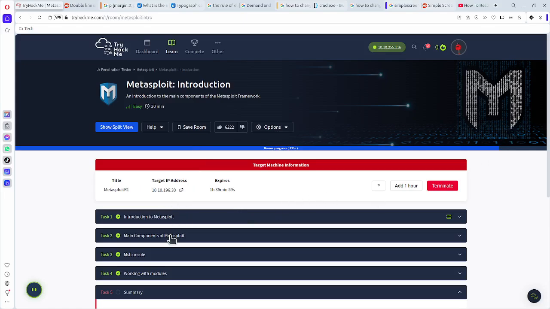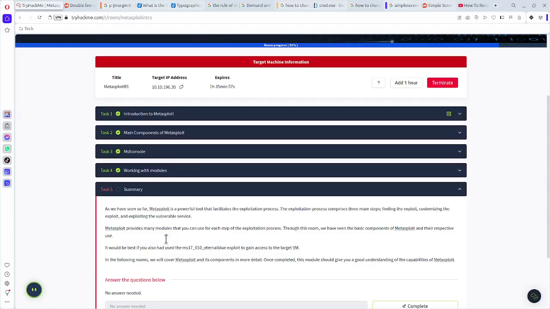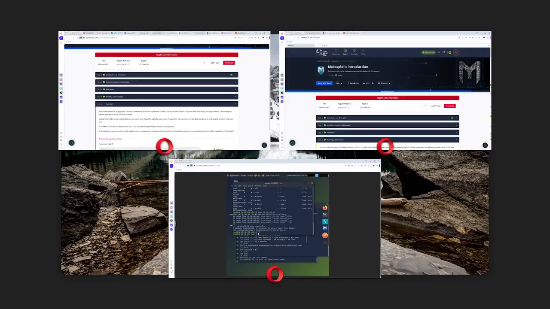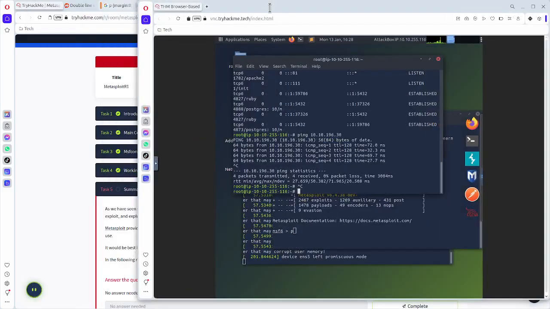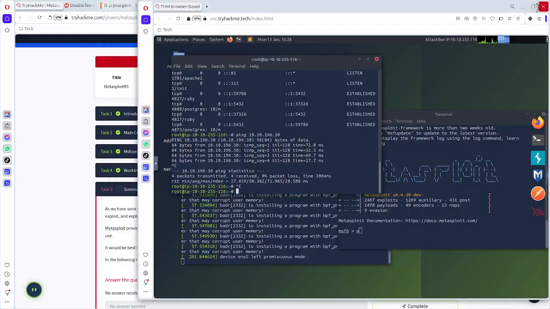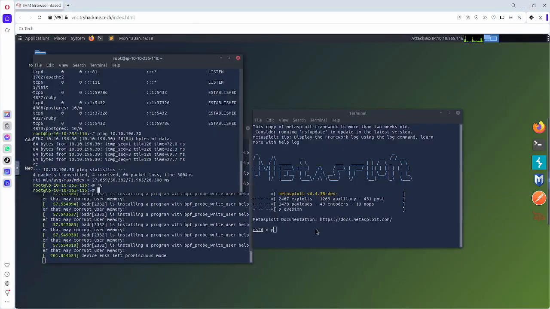And then once you start that system up, you want to go ahead and connect to your attack box. After you connect to your attack box, you're going to want to run the Metasploit framework. And then once you've run your Metasploit framework, you're going to want to run this command to get into the EternalBlue exploit. That EternalBlue exploit is pretty comprehensive as far as what it can do to a Windows 7 system.